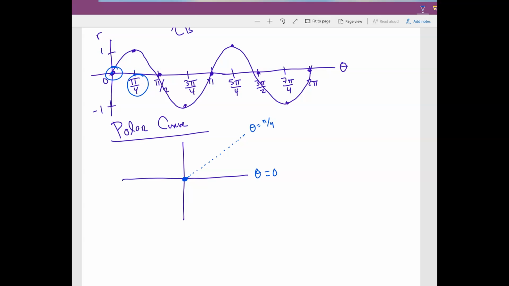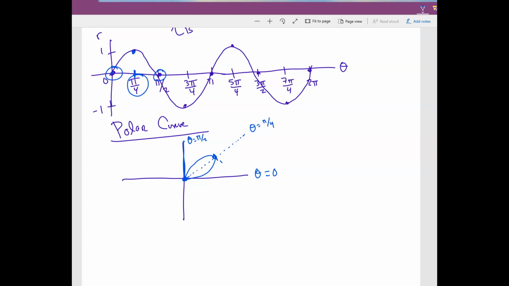And then what you want to do is you're going to go from 0, starting here, all the way to 1 unit. So if I just say this is 1, then you can do it either above or below, doesn't really matter. And you're going to go over 1 unit in that direction. Then you're going to go to theta equals pi over 2. You can see that the radius is 0, so we're going back to the pole. So in this direction, you're going to go back to 0.